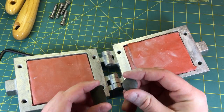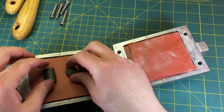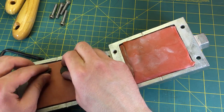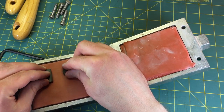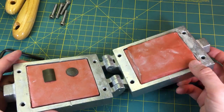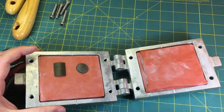So the things we're going to mold here - I'm just going to mold these simple shield forms here. With something like this, it's very simple and straightforward. Typically you can do what's called a press mold. That's where the figure is just set in between the two pieces of rubber, pressed down a little bit just to get it into place, and then you close the mold together and that creates your two halves. Easy peasy.